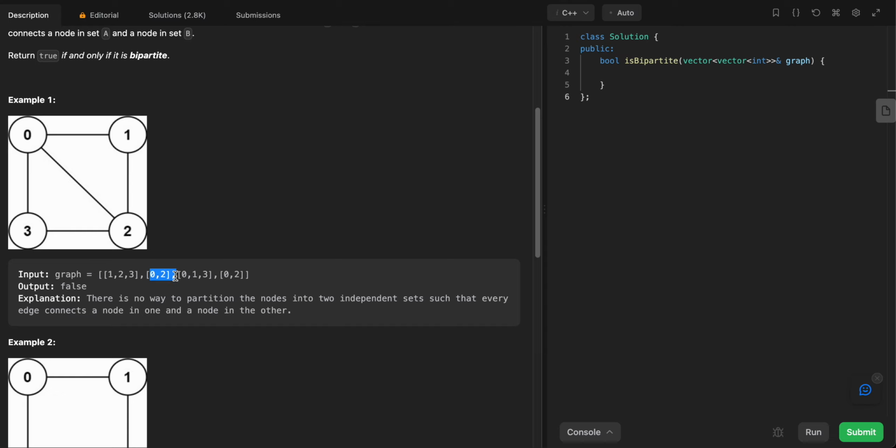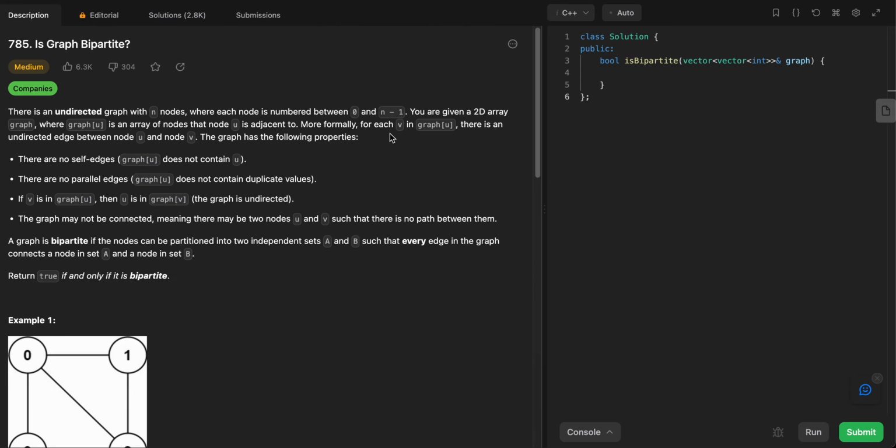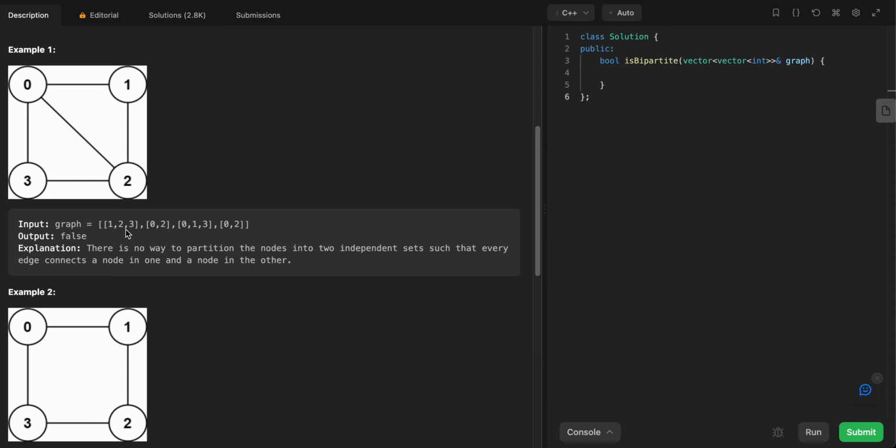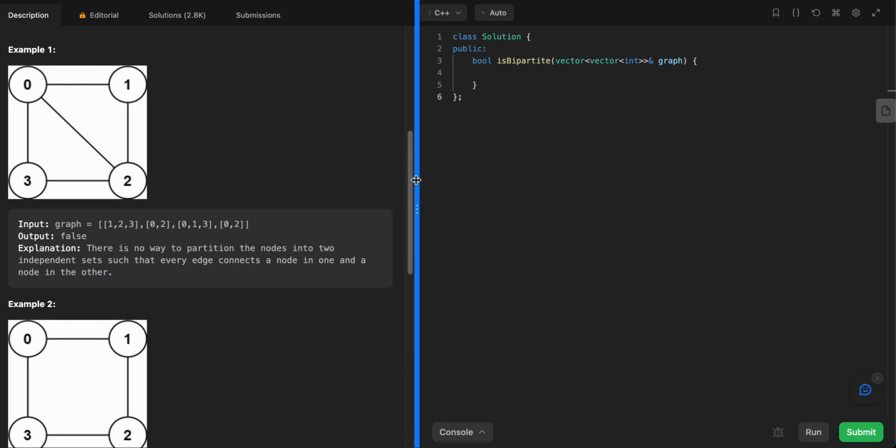We have to construct the graph. So 0 to n minus 1. So graph is 1 to 3, that means 0 is connected to 1, 0 connected to 2, 3, and 1 is connected to 0 and 2. Let's create the edge and then think.